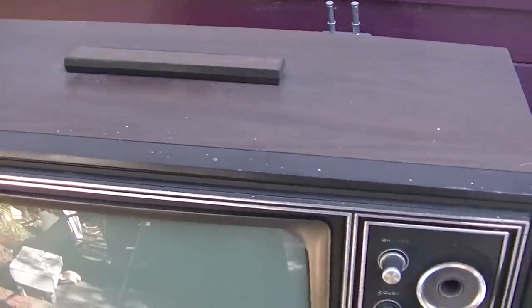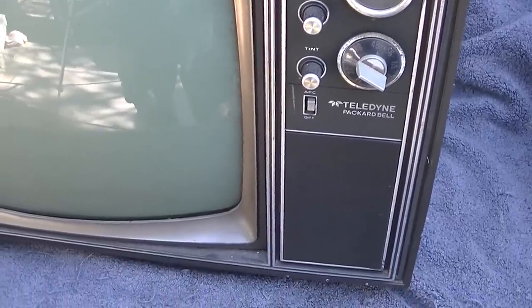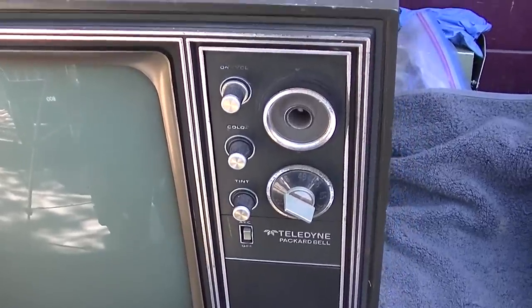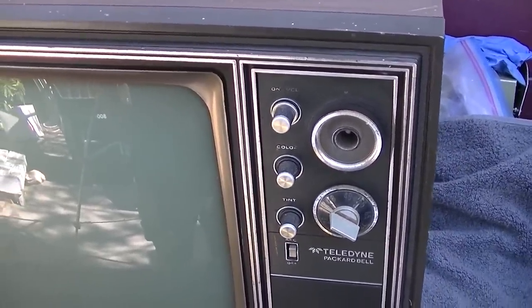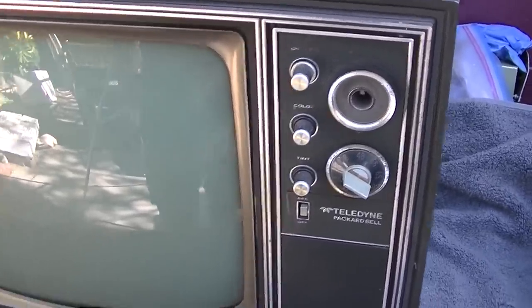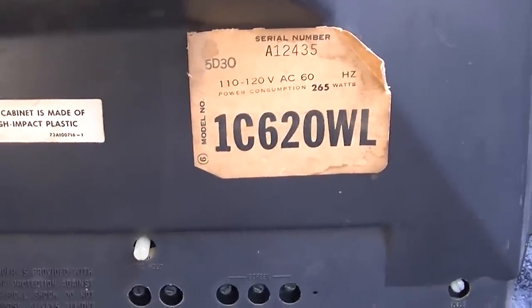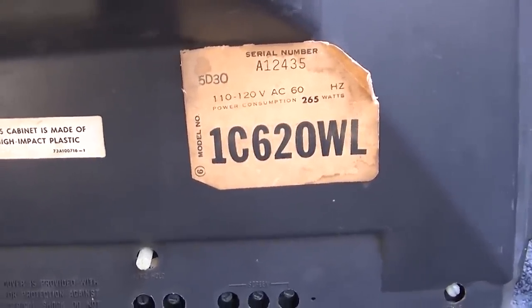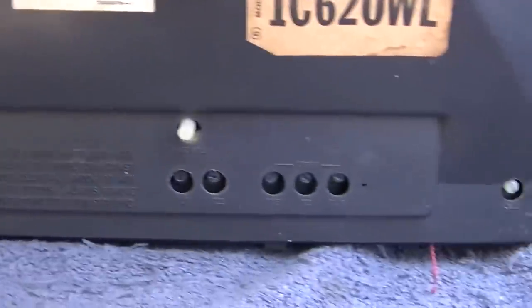So like I said, this is just a GE General Electric rebrand, and these GE sets at one time were everywhere, and they are so extinct now. I think a GE tabletop portable color set with tubes in it is probably about one of the hardest of this style to actually find. 1C620WL, meaning walnut. This cabinet's made of high impact plastic. We should try that. I bet if you drop it, it would not be high impact.